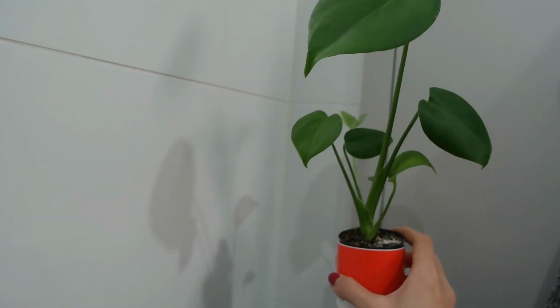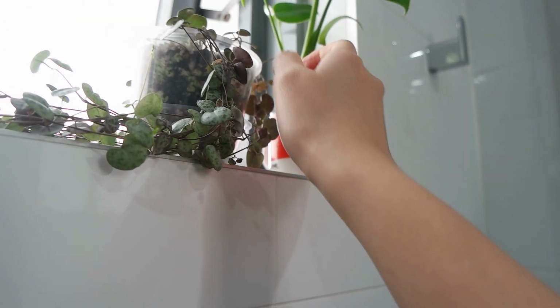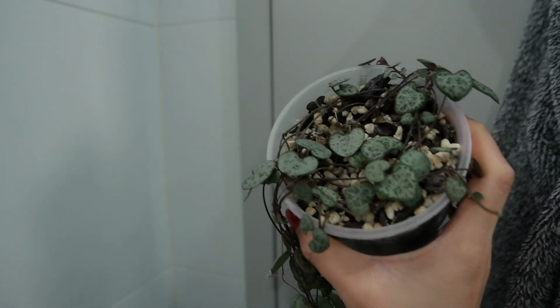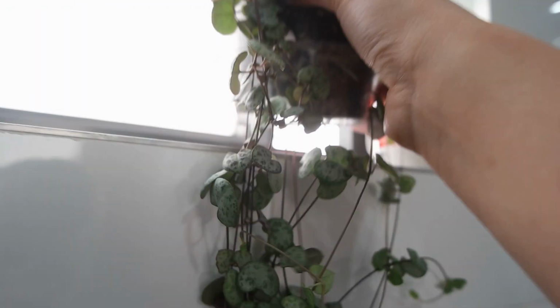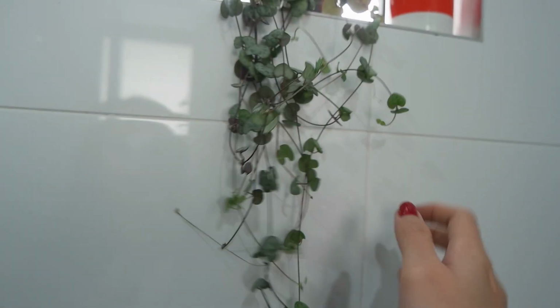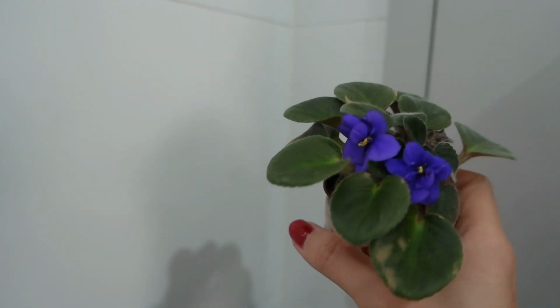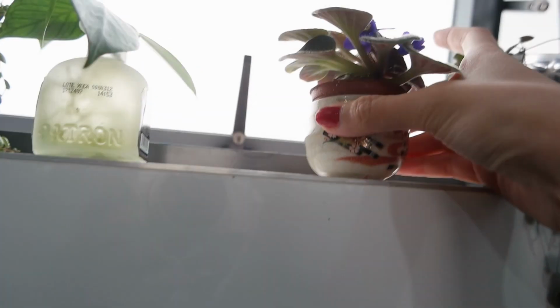So this is a baby Monstera deliciosa that I got in a giveaway. That lives right there. And this is a propagated string of hearts. I took some cuttings from the mother plant you would have seen in the first video and popped it in some soil and just made another plant. So this is where it lives. It's really starting to take off, as you can see. And then here I have a little African violet that I got for like $5 or something from a flea market. So it lives there.